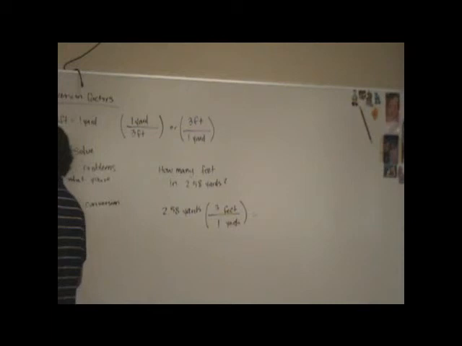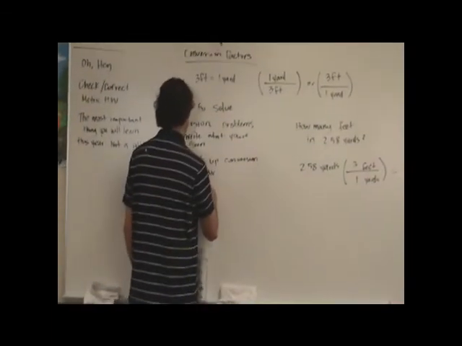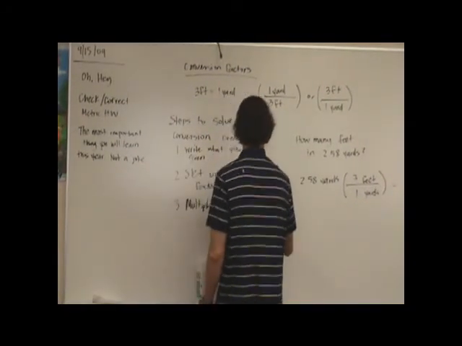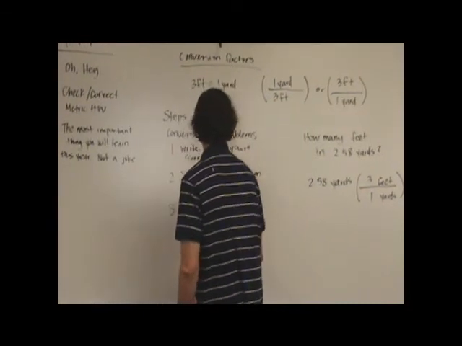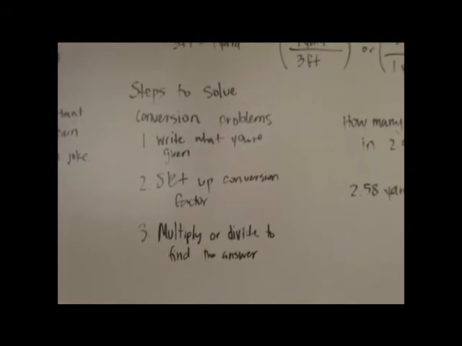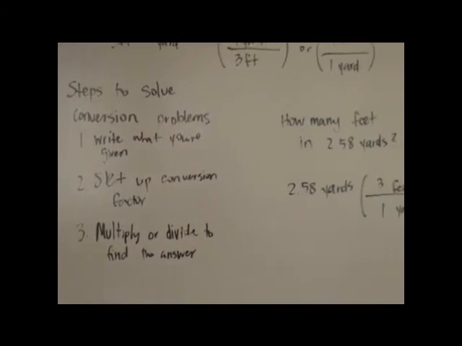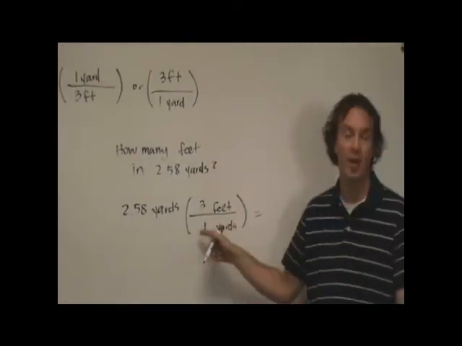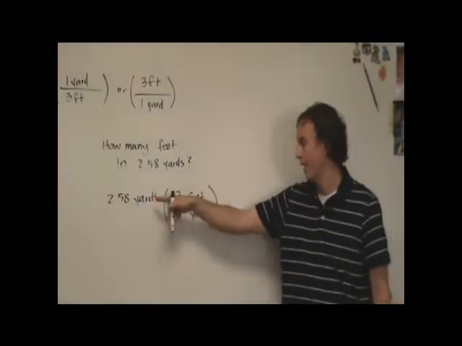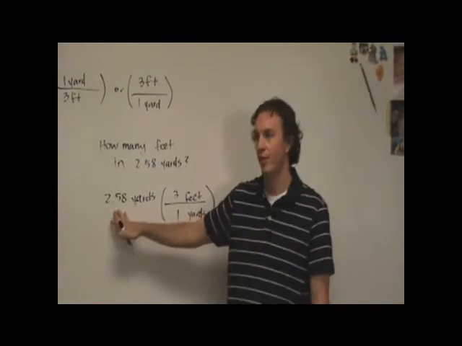And finally, in step 3, you either multiply or divide to find an answer. Can you cross multiply? No, you do not cross multiply in this. There'll be lots of things you cross multiply on in this class, but this is not one of them. When you have a conversion factor, you multiply across and you divide by what's on bottom. So if this number was 5 on bottom, you would do 2.58 times 3 divided by 5. In this case, it's 1 on bottom, so all that you're doing is 2.58 times 3.